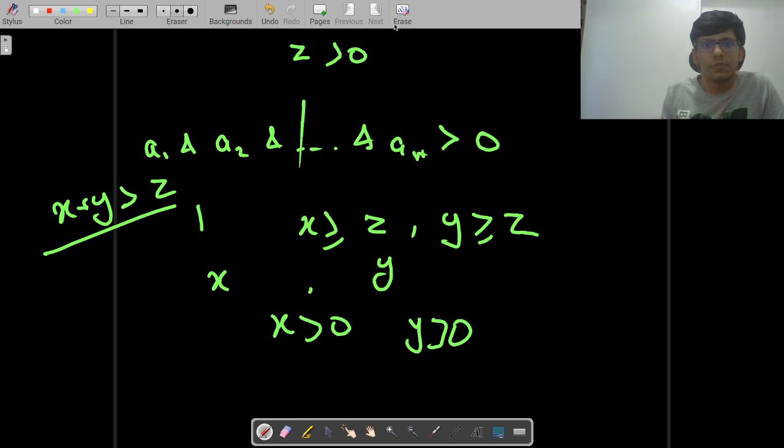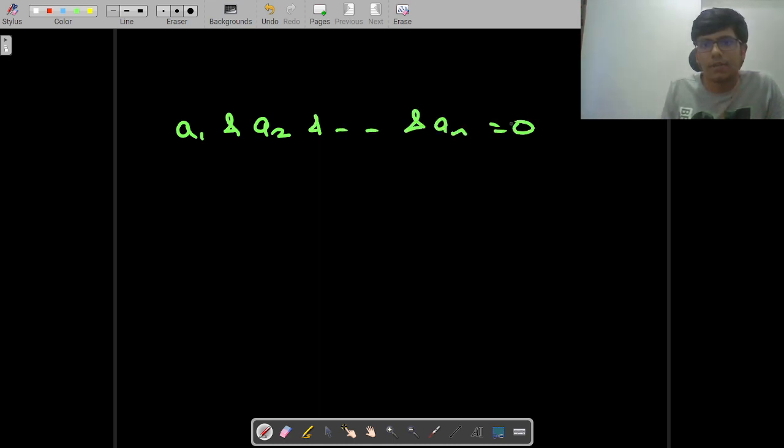And now let's go to the case where a1 and a2 and ... and an equals 0. So now how to do? As you know, adding an element to the subarray will either decrease the AND or keep it equal.